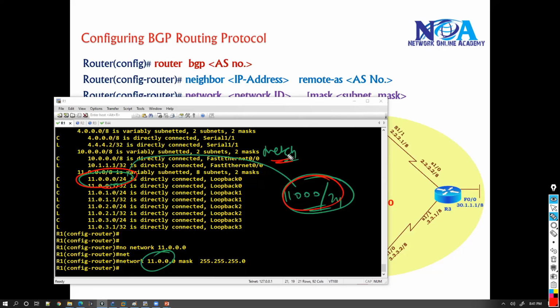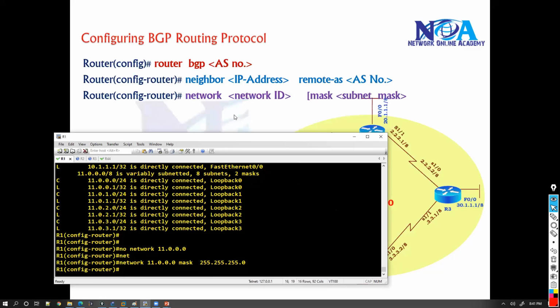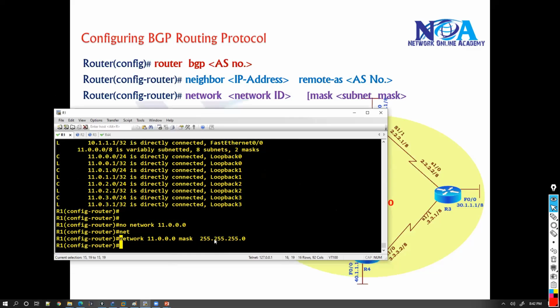So BGP only advertises the routes if the same route is present in the routing table, if it sees the exact route in the routing table with the exact network ID and the exact slash value. So that's the reason whenever you are doing advertisements, make sure that you are advertising with the exact mask, not like EIGRP.